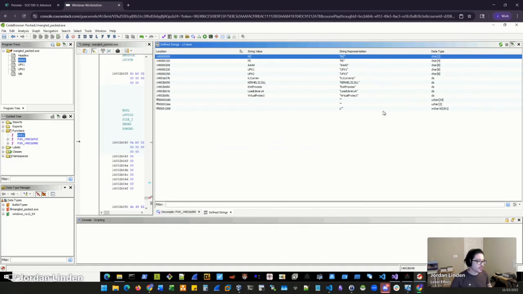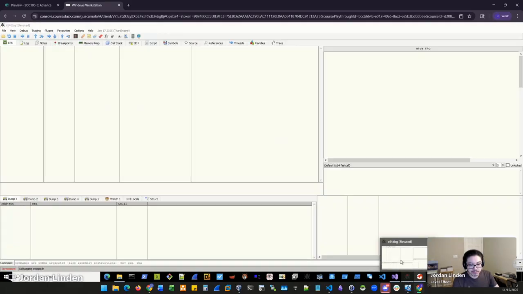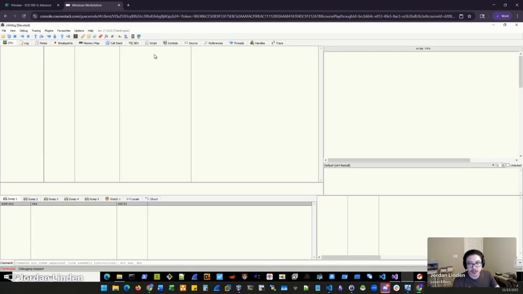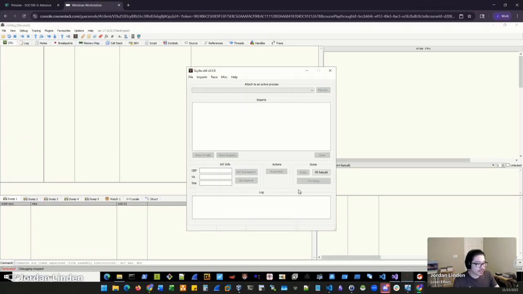Question: does that mean in Scylla 64 we patch the executable to our desired outcome? Yes. After dumping it, we need to fix the import address table because it's been shifted, and Scylla really abstracts away how that works, so it's maybe not something I can speak to in detail. Maybe I can update when I verify that my idea of it is correct later on. But in a way, yes, it's patching because it's modifying that dumped executable and shifting around content inside of it to make it work.